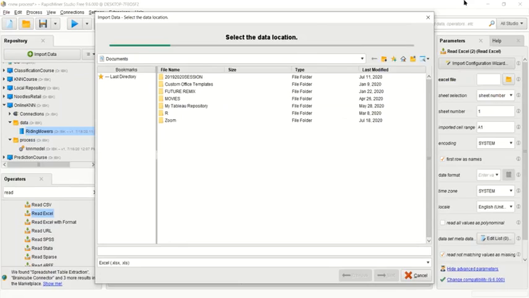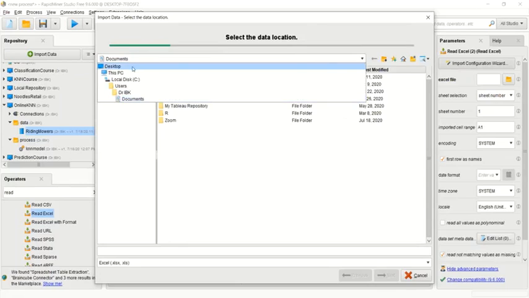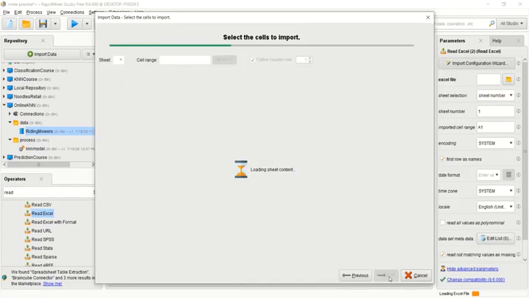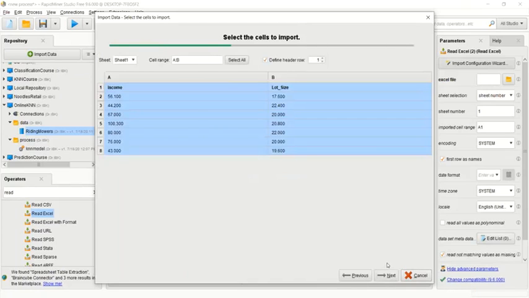So I go to my desktop where it is. I look for the data. So this is the folder that we sent to you. This is the data that we want to predict, new records. So if I click on it, I can click on next. Okay, so if you look at this now, this is not part of the training data or validation data set. This is new data that I want to predict.